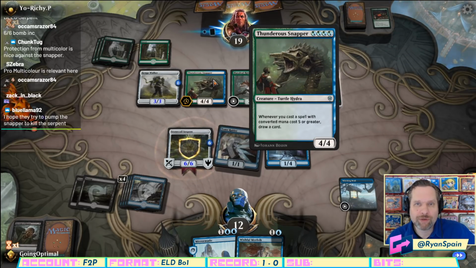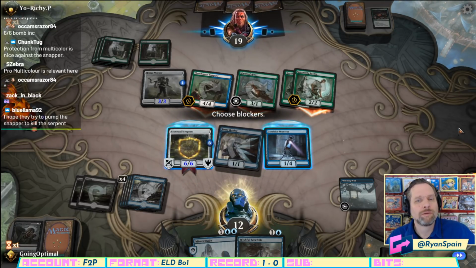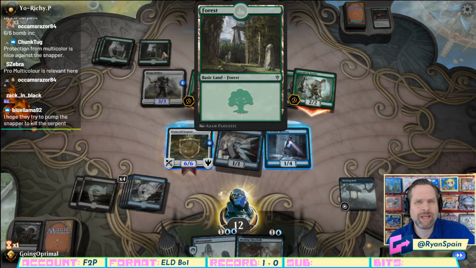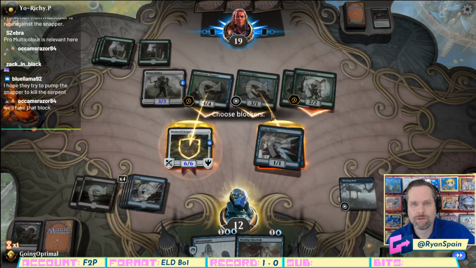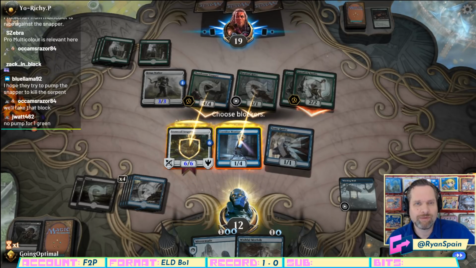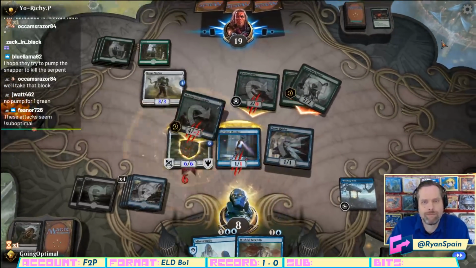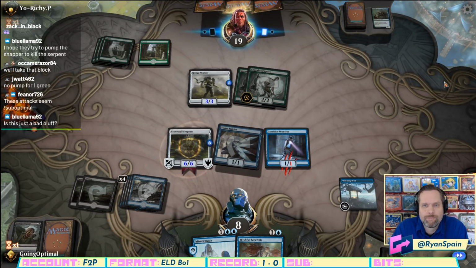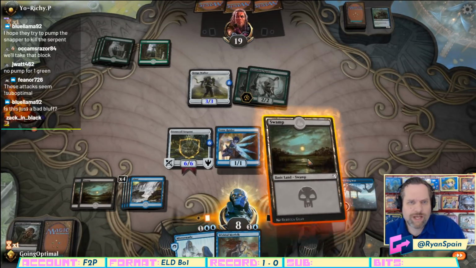How do you even pump the snapper? Oh, like with... Wow. 1 mana. Is there a 1 mana trick I'm not thinking of? I mean, this seems like a bad attack to me, but maybe they're just feeling desperate. I don't know what that was, other than a really ill-advised attack.